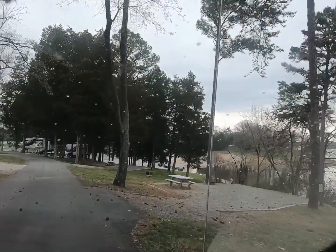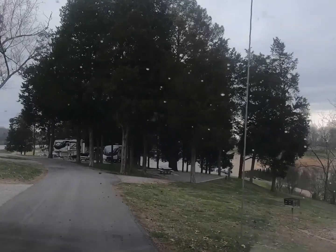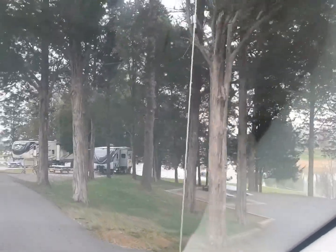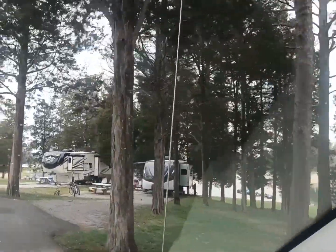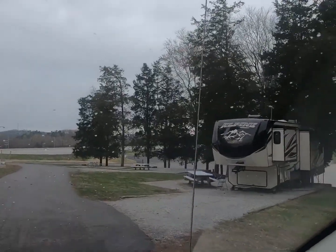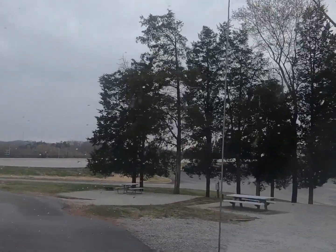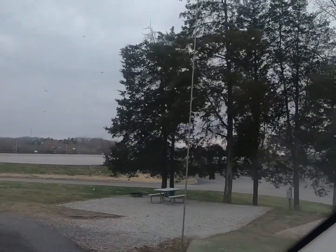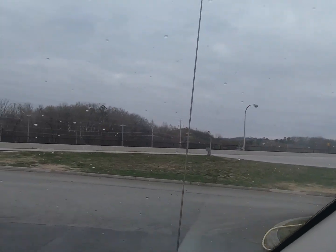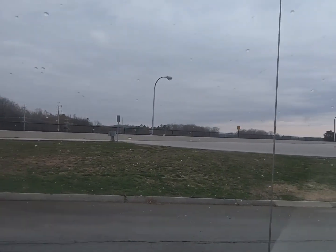You can swim — they have a little small beach down there. Nice picnic tables, very nice picnic tables. It's well taken care of and a pretty nice view. It's smaller, looks like they've got one shower house and bath house. Let's take this down to the water — might as well go down there and give everybody a tour.